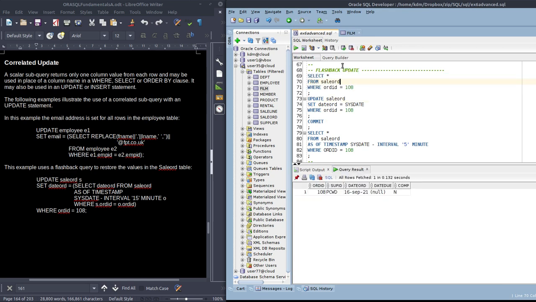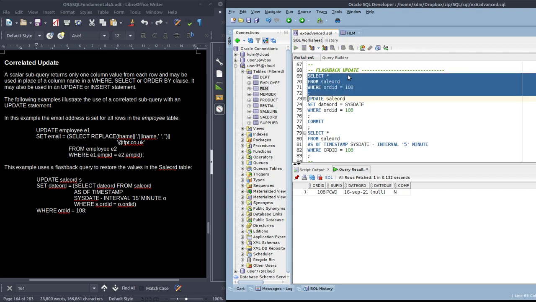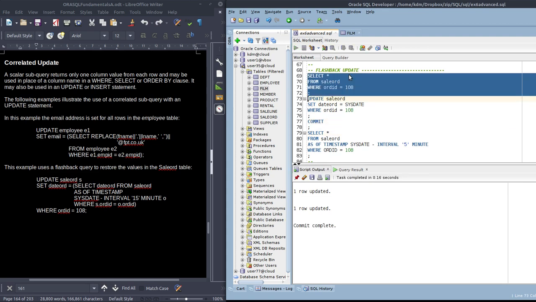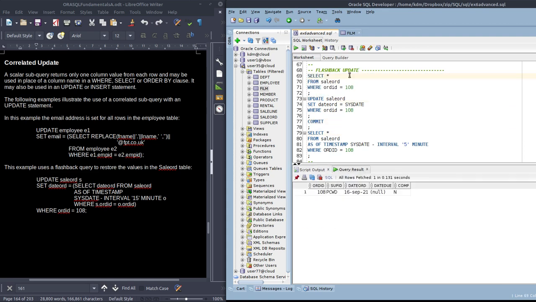But I can of course roll it back rather than committing it by typing rollback, and now it's gone back to where it was. But if I update it, commit it, it's changed to today and I can't roll it back.